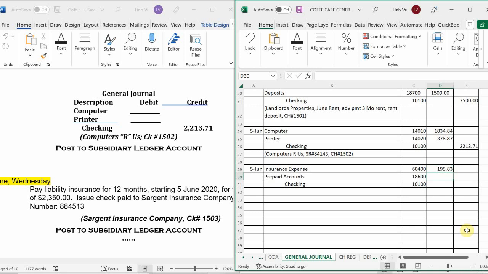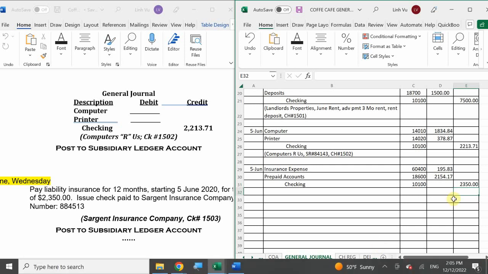195.83. Good. Okay. And how do I figure out what the rest of my payment's going to be? You subtract it, and that'll leave you with 2,154.17. Correct, right? We're just going to subtract it out to give you 2,154.17. Good. And of course, you can double confirm if your total debits and your total credits match by simply adding the two values up together to get your total of $2,350 even. Okay. Good. Excellent.